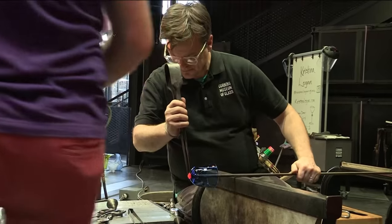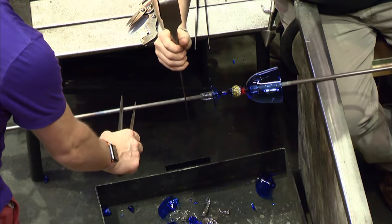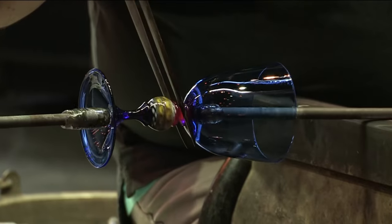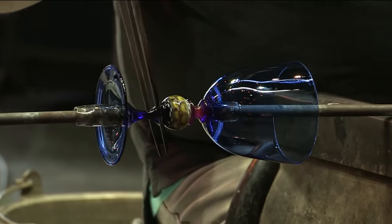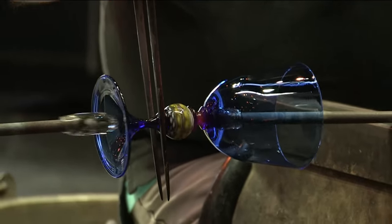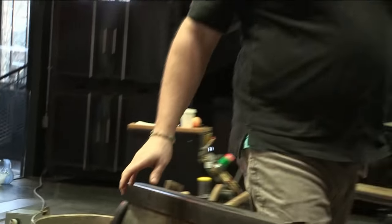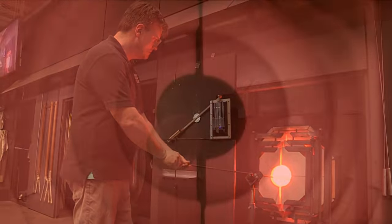And this has been an experimental process over the years. Jeff and Kristina have worked together a couple of years now doing this technique. The first time, I had some struggles, but they figured it out. Now they're experts at this technique. So there we are. We've got the two joined together. That little tap is all it takes for that to shear free from the punty.